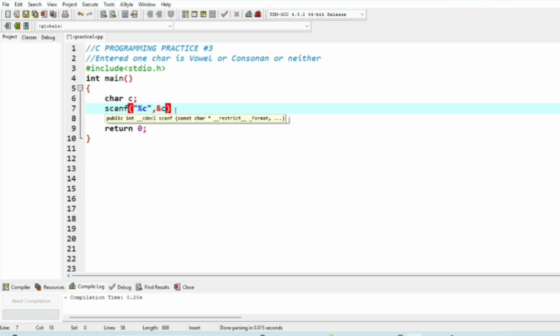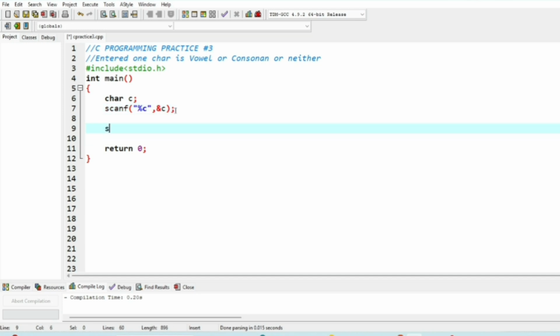That is why &c, end the statement with a semicolon. So reading is over. Next we'll go for switch case. Which character will we have to check? The memory location c. What is its content? If the user has given A, E, I, O, U or any other character.